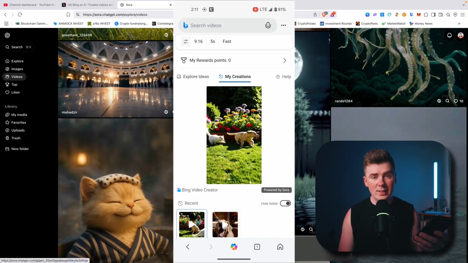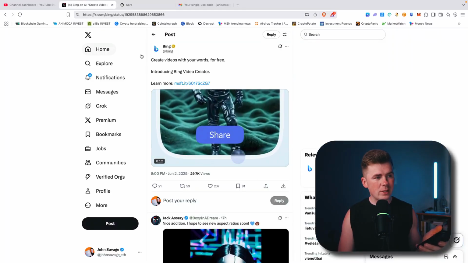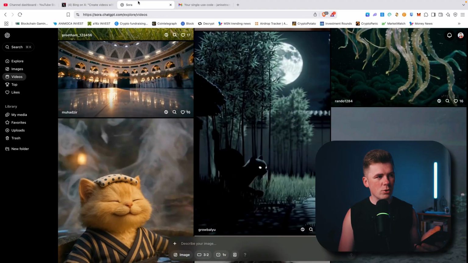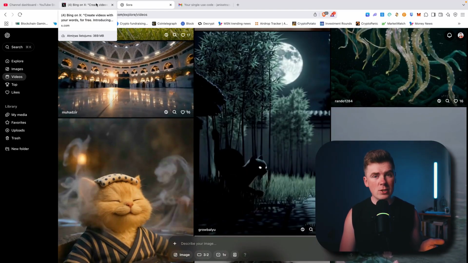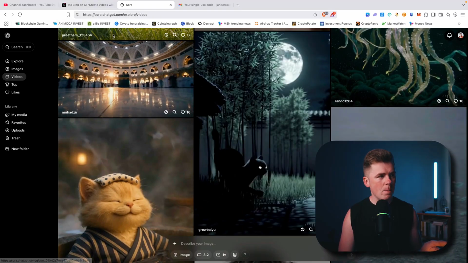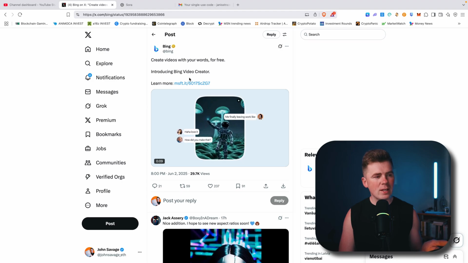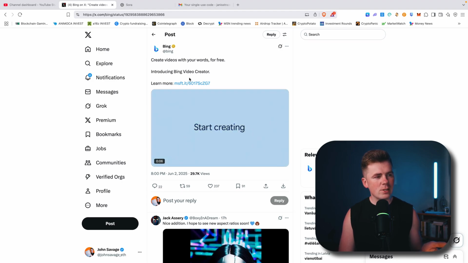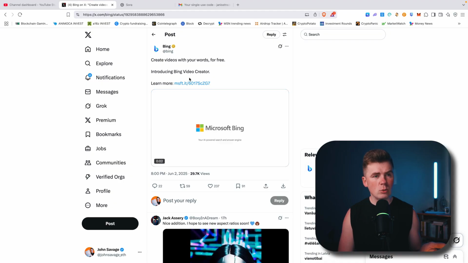So yeah, that's basically it. A free tool, no more paid version, because Sora costs $20 a month. You get the ChatGPT Plus version where you can use version 3. You get Sora. You can create images and videos, but now you can install Bing, sign up, and use the Bing Video Creator if you cannot afford to pay the $20 a month for ChatGPT.